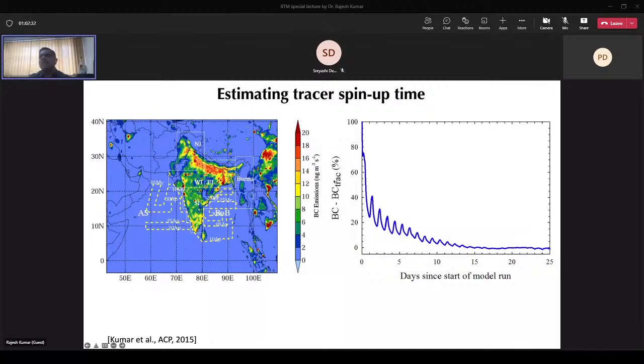What we do is we add up all the tracers, we call that BC trace, and we subtract it from the total BC. So at the start of the simulation, this difference is 100% because we do not know the initial conditions. But then as the model simulation progresses, which is what we show here, days since the start of the model run, this difference starts decreasing and it approaches zero. In this particular case, we saw that the difference between BC and the sum of tracers approached zero around 15 days. So we can maybe discard the first 20 days of our model run as spin up because this then stays constant for the rest of the simulation.